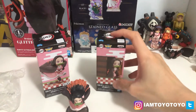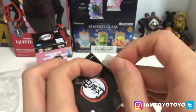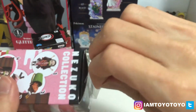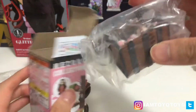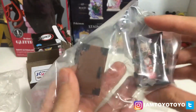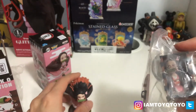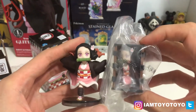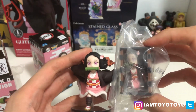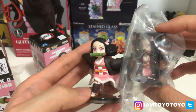And with that done, let's move on to this one. So this one is more or less the same size as the one that we've just opened, and in fact it's a little bit smaller because of her gesture. She's kind of crawling out from the box, so you don't get the extra height from the leg.